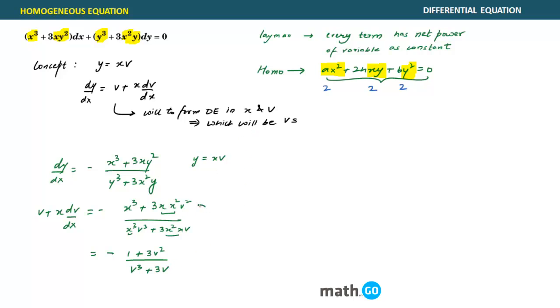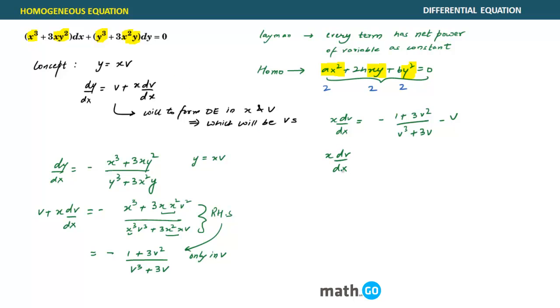So in fact, the RHS now, if you can see, reduces to only v. If you do not get this step, then understand that one of two cases could be there: either this will not be a DE or you have done a wrong calculation. This should only be in terms of v now. And now if we go ahead and solve it, so what you get? x dv by dx. This v I can send it again here, so this will be minus 1 plus 3v square upon v cube plus 3v, and this will be minus v. And as you can see, now this becomes a complete variable separable form.